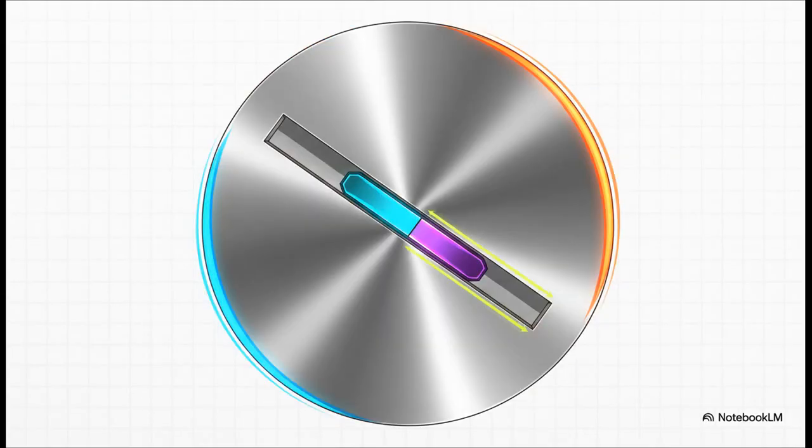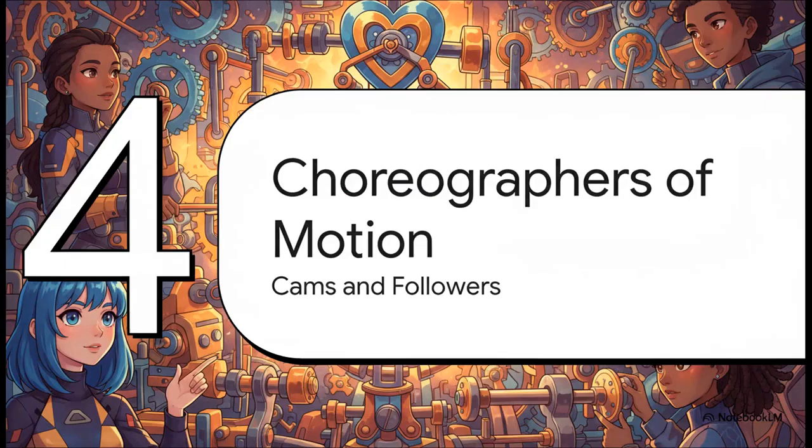So the key takeaway here is that you only get this Coriolis effect when two things happen at the exact same time. One, a link has to be rotating. And two, a slider has to be sliding along that rotating link. If you don't have both, the effect just disappears. Simple as that.